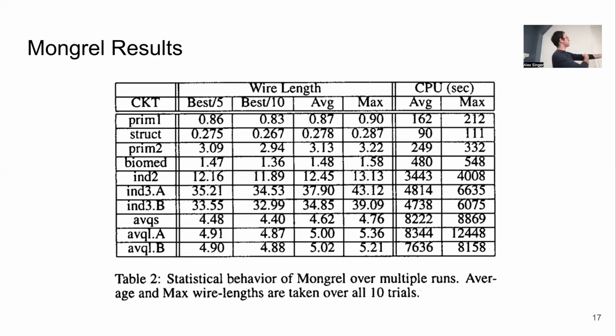Here's the last table I'm going to show today. So these are, as I said, they get the best of 5, best of 10. And you can see how the quality changes. It's interesting, to be honest, that they show these type of results, but we also finally get to see what their CPU time is. And this is 2 hours, 2.5 hours-ish. And as we can see, the really small one, Prim 1, which was 800 cells, is taking around 160 seconds, which seems kind of high, but remember, this is the overall flow.